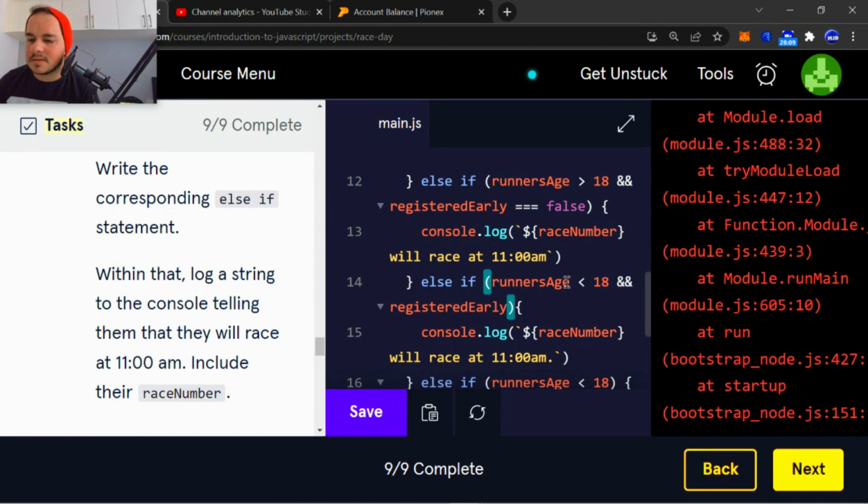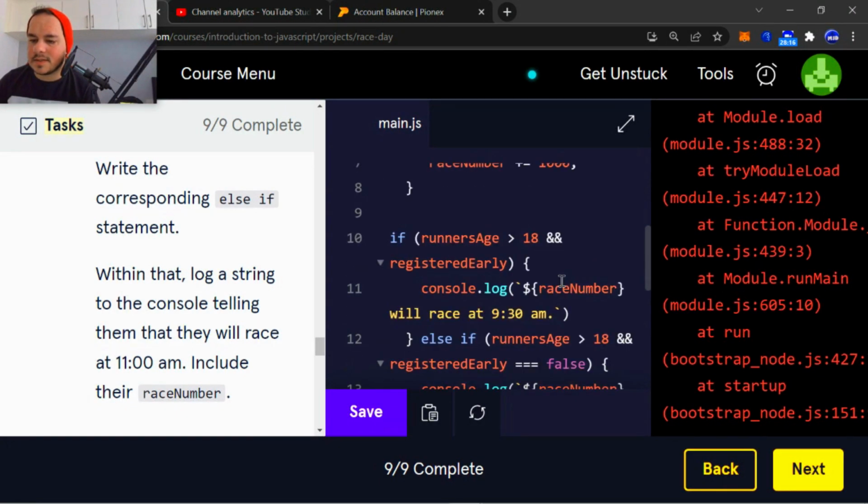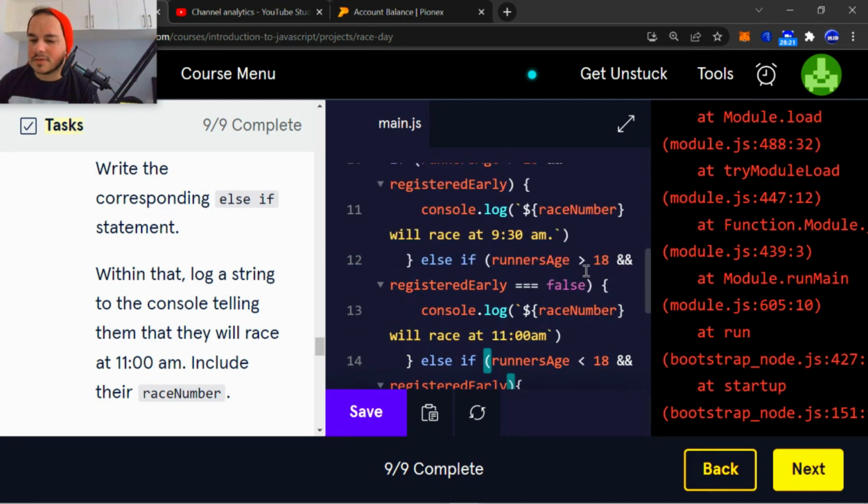Okay, so this is the opposite. So runner's age is smaller than 18. So here it says if runner's age is greater than 18 and registered early, console.log race number.